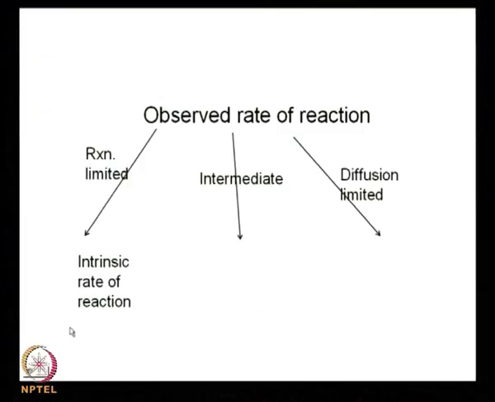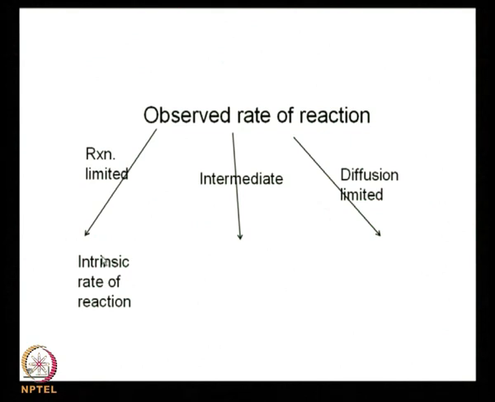Both are the same, right. So, let us go back to the screen for a moment, and you will see that the observed reaction rate here for the reaction limited regime is the same as the intrinsic reaction rate. Why? Because I explained that the observed reaction rate is less than the intrinsic reaction rate because of mass transfer limitations. Now, if mass transfer limitations are not present in the system, then the observed reaction rate and the intrinsic reaction rate are the same.